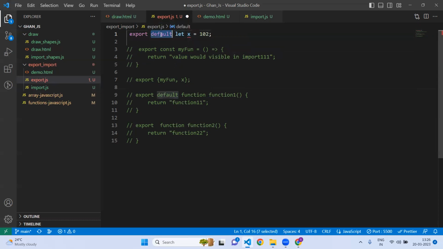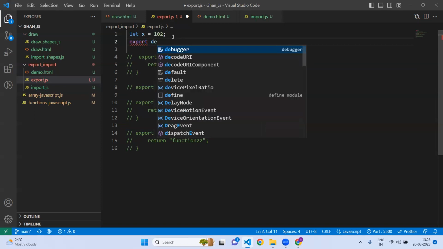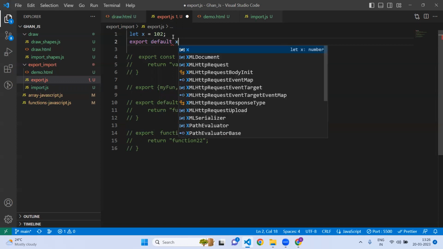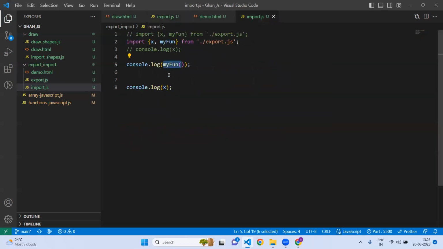How will this work? Just mention some variable, then export default x. Now we will receive this value here, but the syntax will differ.